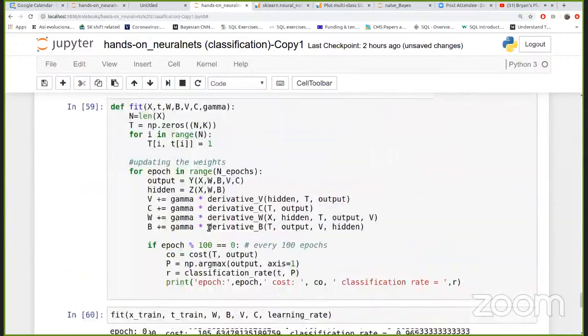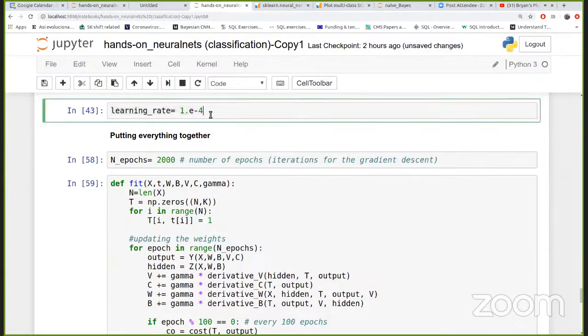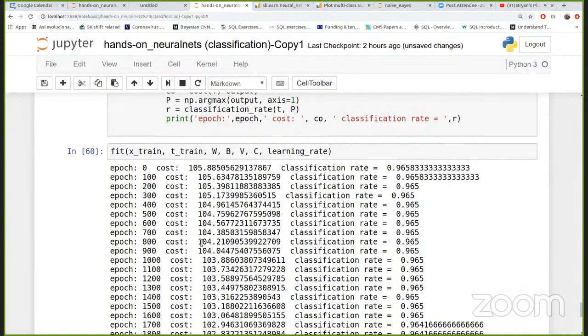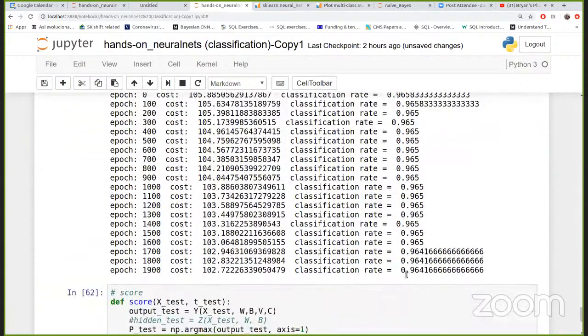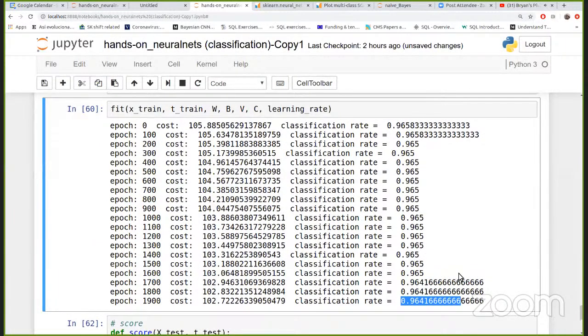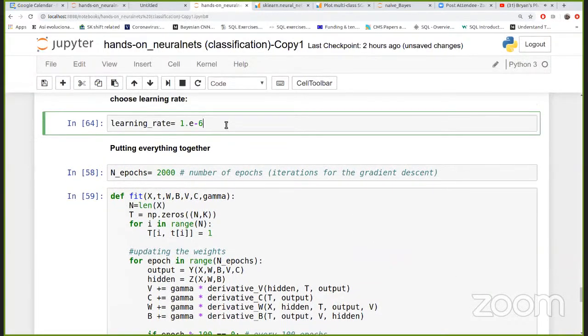So what would be nice for you to do is to play with the interplay between learning rate and number of epochs. So, for example, if the learning rate here is much smaller, instead of 10 to the minus 4 it is 10 to the minus 6, then you expect that the convergence to this final performance is obtained later, right? So let me put it here.